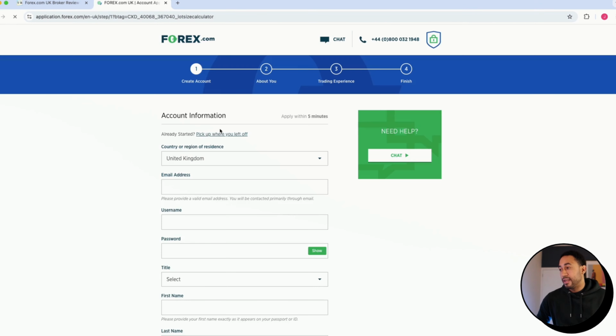So let's explore forex.com's platform offering together. We'll dive into their web trader, then have a look at the fees, the regulation, a little bit more. So what I've done now is I've opened the actual web trader itself. This is the view that you'll be greeted with on forex.com. This is using the demo account. As you can see, John Parker up here. I'm not John Parker. And then open a live account.